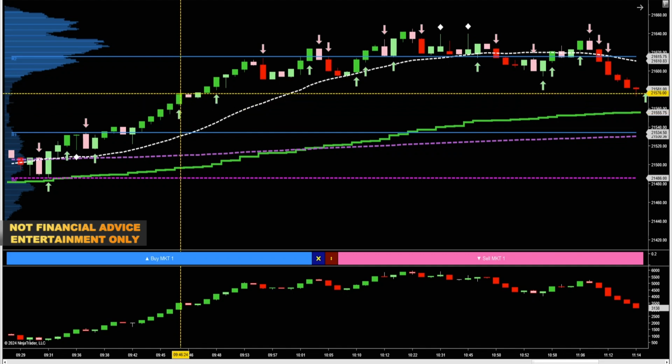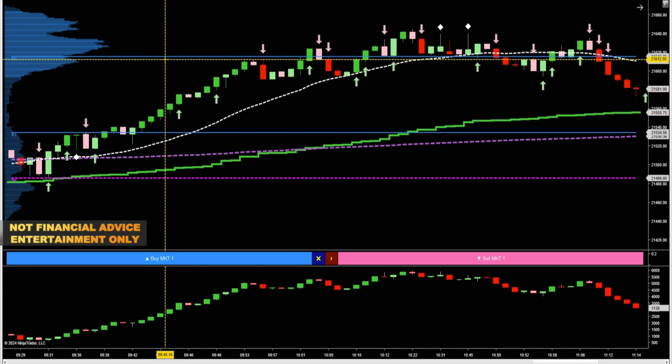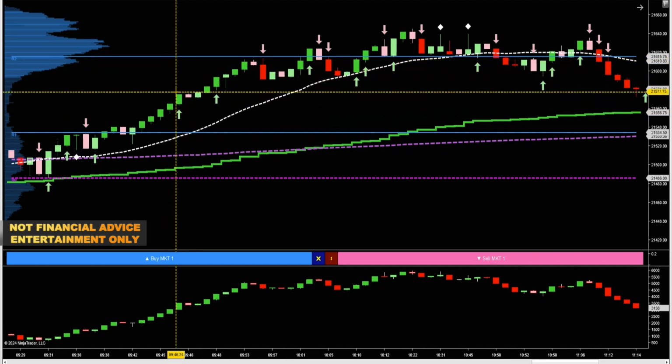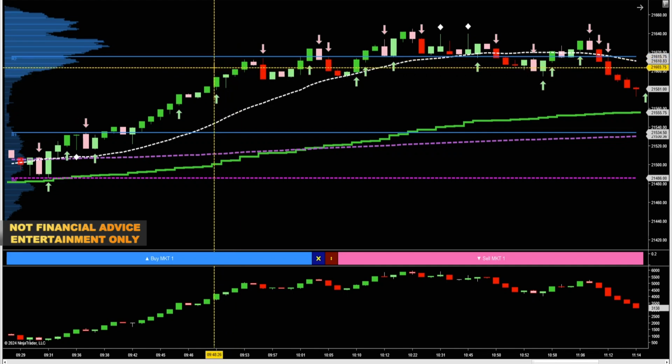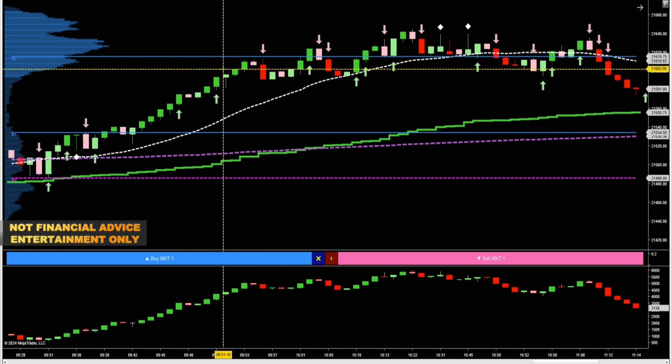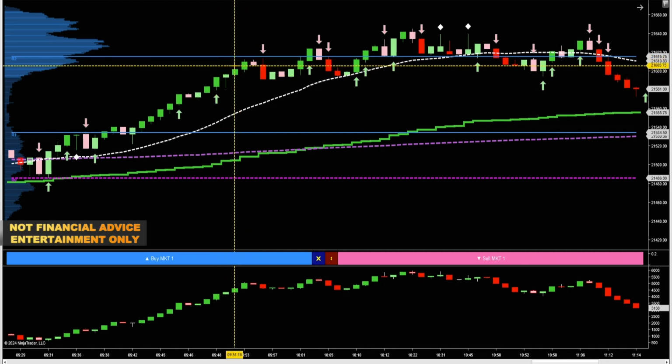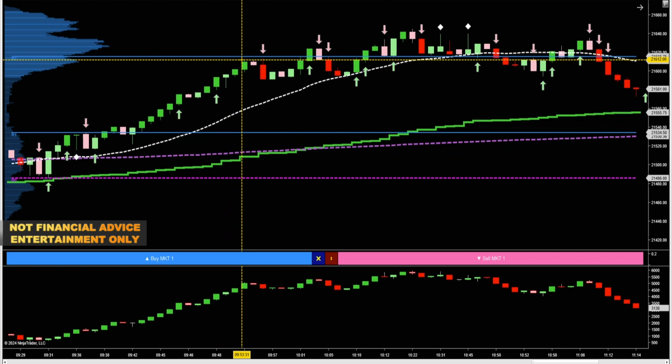Get another signal to the upside. We still have plenty of room till our next key level. Taking a break above. We make it up another 30 points. Another signal here. Still plenty of room up to R2. Break above. If we got in there, still got about 18 points of action.